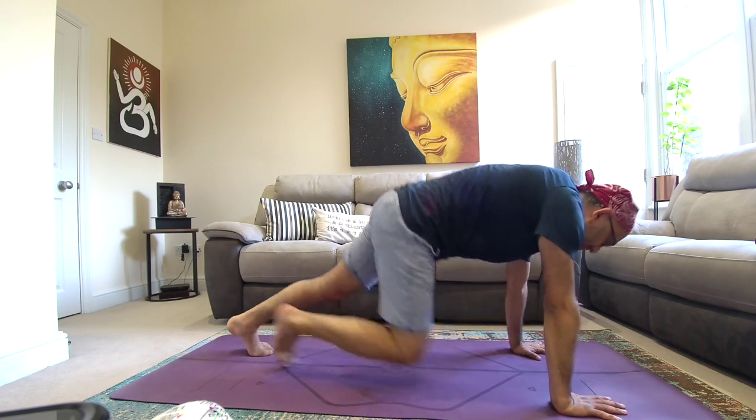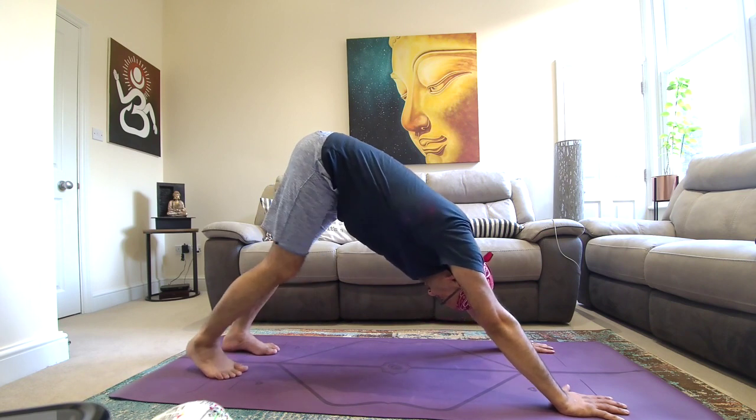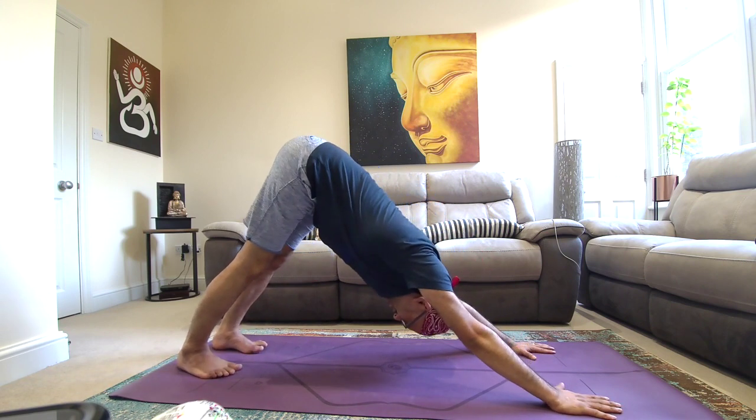5, 4. Elbow and shoulders in a line, Elina. 3, 2. Go 1 more inch front. I see you cheating, huh? 2, 1. Right hand is straight, palm down, left hand is straight. Coming back into Dandasana, coming into downward facing. Stretch.